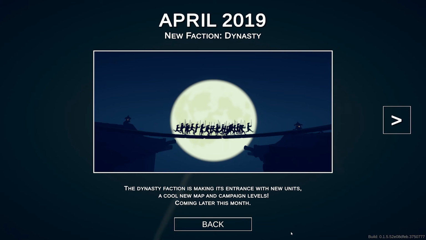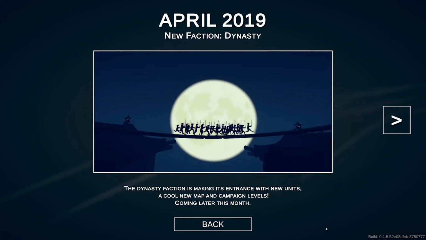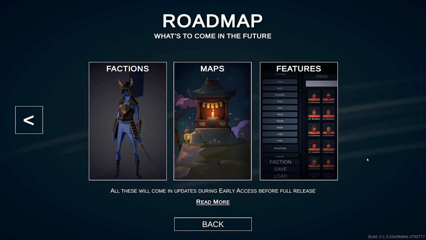Alright guys, I just wanted to show you what the roadmap has to say. I didn't get to touch upon this because I really wanted to show you guys the new troops. And it says April 20th, new faction Dynasty. Dynasty, which is basically, I guess, samurais and ninjas. The Dynasty faction is making its entrance with new units, a cool new map, and campaign levels coming later this month. So sometime later this month, my birthday month, maybe at the end of the month, we'll see some new faction units that we can use. Maybe some more female units.